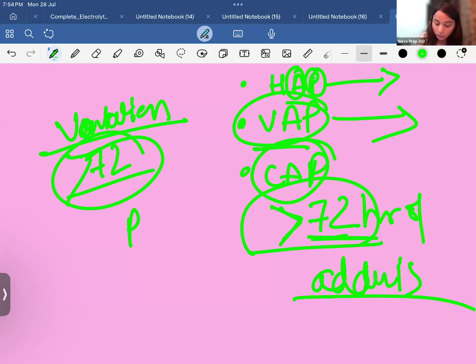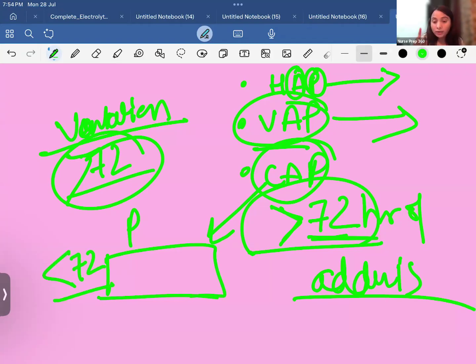It means that when your patient was admitted to the hospital and in less than 72 hours the patient got pneumonia, the causative bacteria was from the outside. Now the patient is showing symptoms of pneumonia. Understood? Community acquired pneumonia: the time is only within 72 hours. If it is less than 72 hours, it is due to the community. If it is more than 72 hours, it is either due to the ventilator or the hospital. Understood the difference?